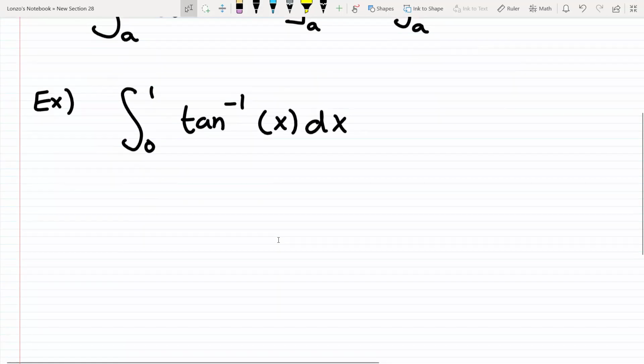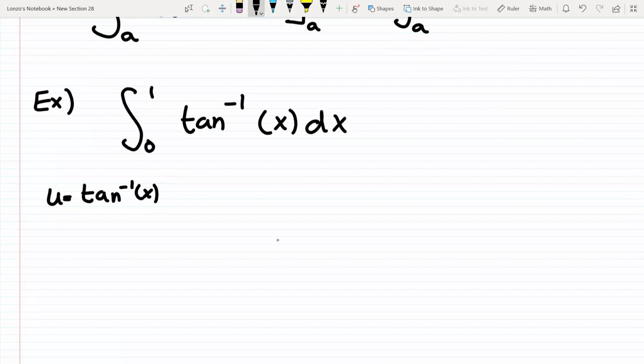So let's take the integration by parts. First we have to figure out what our u and our dv are. Could you do the tabular method? I don't think so, because it would be really confusing. The tabular method won't work for this one. So we're just going to figure out our u. I believe our u will be tan inverse of x, and my dv is my leftover, so my dv is 1 dx.